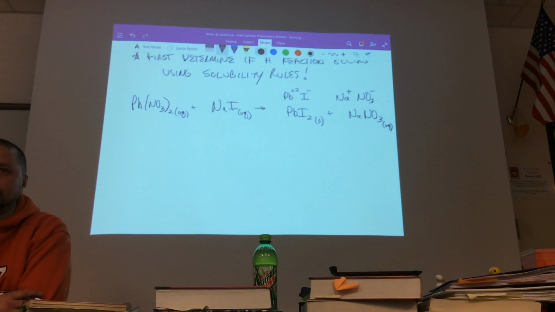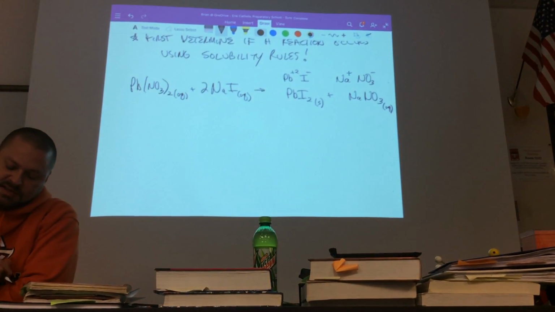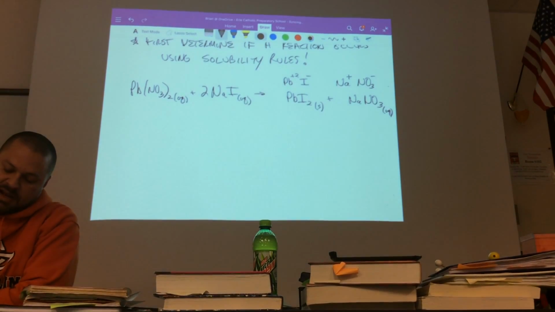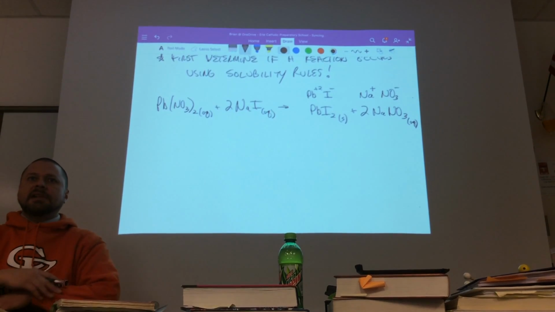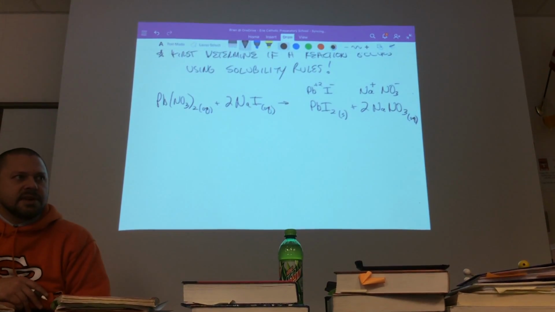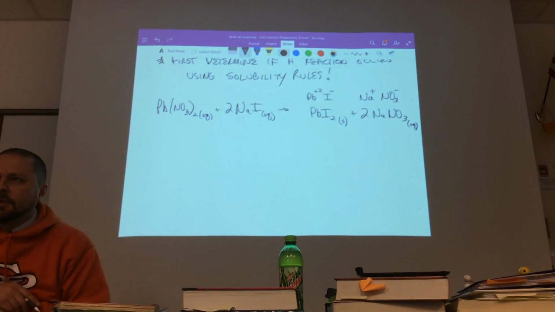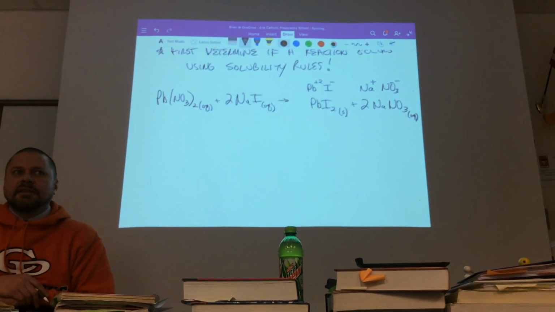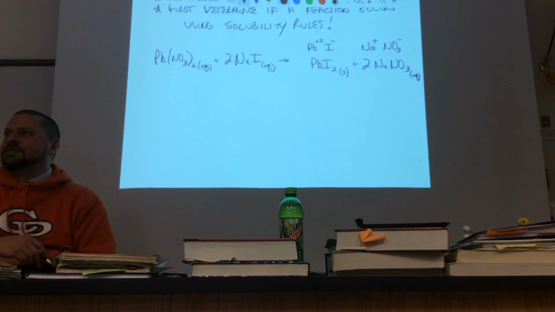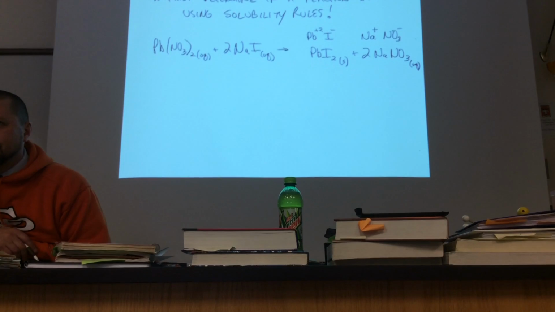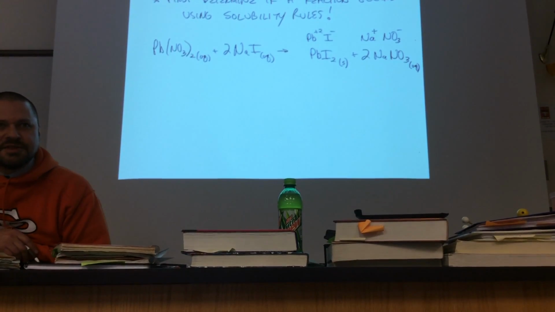And the other problem I have is this thing's not balanced. So I might balance up my I's like this, and I balance up my Na and NO3s with that second two. So now I've got a balanced molecular equation. If you stop and think about that, there's not much new there. Should you know how to balance an equation? Yes. Should you know how to crisscross? Yes. You gotta learn your oxidation numbers, and you gotta learn how to use your solubility rules.